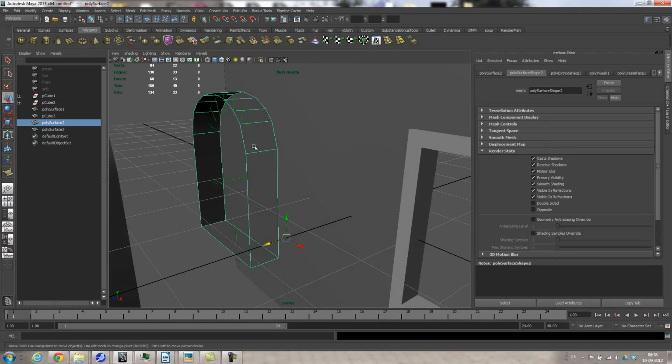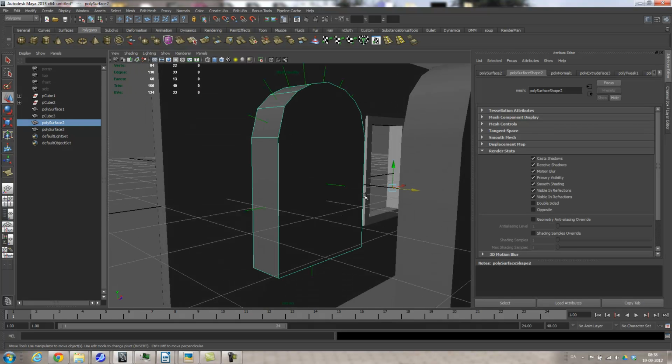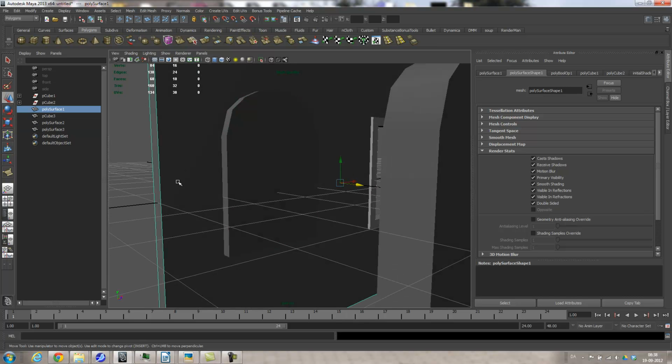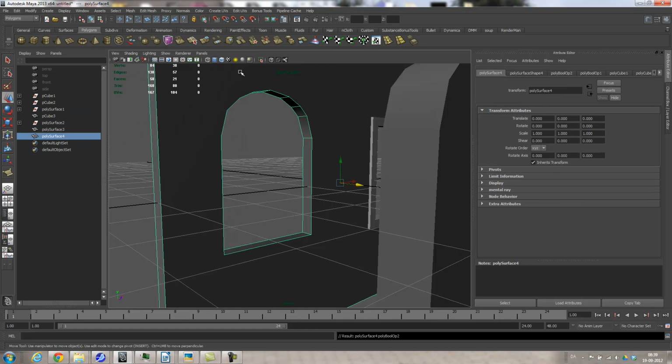It's weird. So the easy way to fix this is just select the object and go normals, reverse, and now it's pointing in the right direction. Okay, so I move it into the wall again, like so. Select the wall, shift select the window, and then go mesh, boolean, difference. You don't need to check with the normals and everything like I did. When something like that happens, you just need to select the object and go normals reverse, then that will fix it.